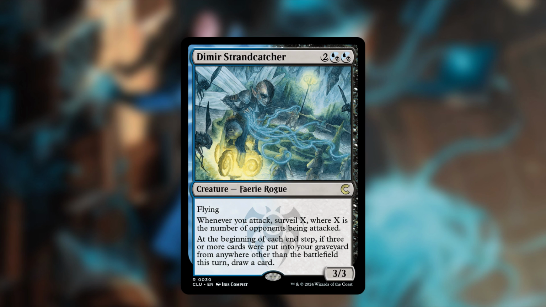But Demir Strandcatcher is 2, a blue or black, and a blue or black for a 3/3 creature, fairy rogue. It's got flying and says whenever you attack, surveil X, where X is the number of opponents being attacked. And at the beginning of each end step, if three or more cards were put into your graveyard from anywhere other than the battlefield this turn, draw a card. Our deck is all about surveilling. So not only is this giving us card draw, but it's doing the surveil thing that puts counters on our commander. And it could potentially bring back things that we just surveilled. So this is a fantastic card in this deck, and I wish I put it in the 100.